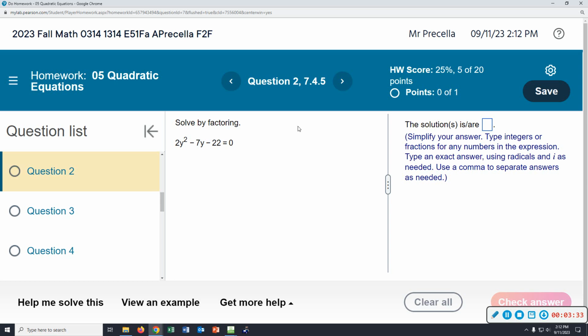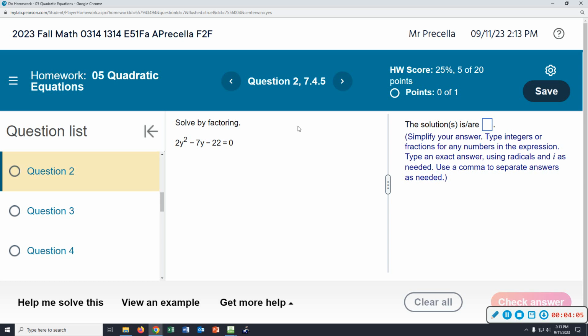So to solve it by factoring, is that equation in standard form? Yeah, it has a 0 on the right. Great. And then it's y squared, y, constant. Constant is what you call a number that doesn't have a variable in it. Okay? In our formal definition, the constant would be the letter c. Okay? So we have a 0. It's in standard form. So let's factor this thing.